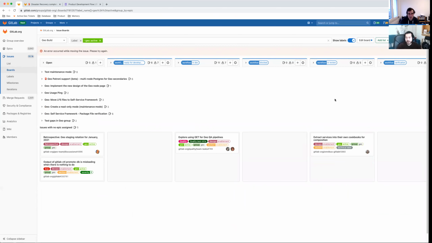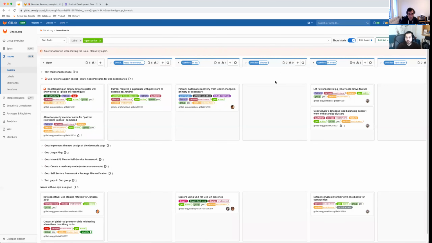I think it is probably the key part of what makes all this work, because it can certainly be easy to set up a nice board and then let things go stale quickly and not reflect the actual state of what's going on. So I think it's important to have something like our weekly scheduling call, a regular recurring meeting with a clearly defined process where we go through everything. We used to go through column by column, starting with close and then going backwards. And then recently, since Epic swim lanes were added, we can now go through epic by epic.